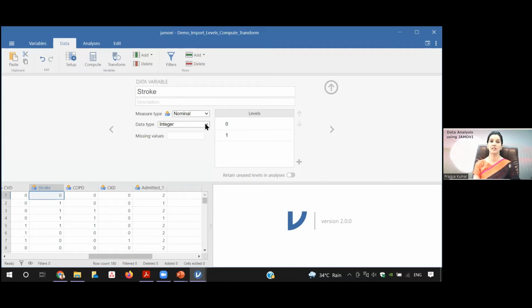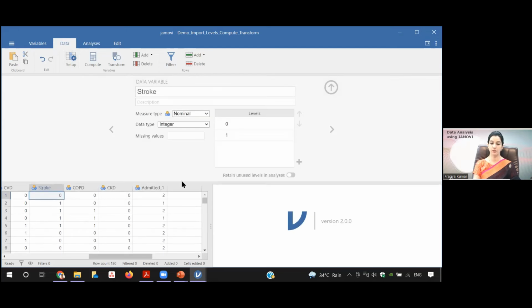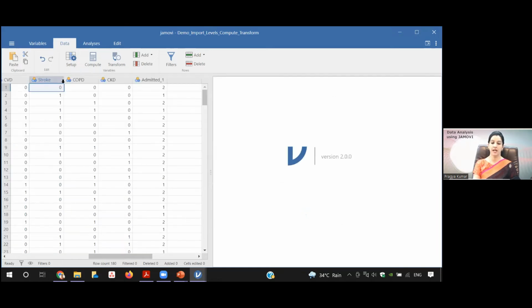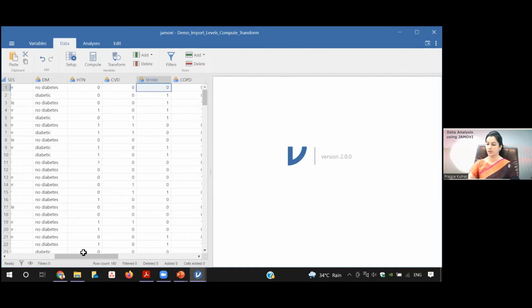We will see in the descriptives, if this is continuous data and I change it to nominal, it will not calculate the mean and the median. That was not there in the case of SPSS, but it is there in the case of JAMOVi. So this type of data is important. And you can again go by this option of setup. This also opens the same command, so you can go here by 2 options. So this is how we import the data and we give names to the variables or the numbers which we have imported.